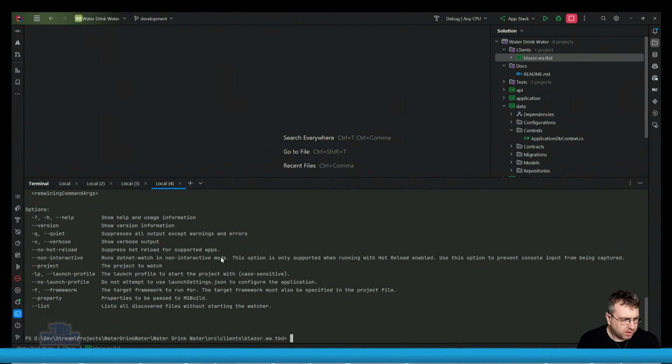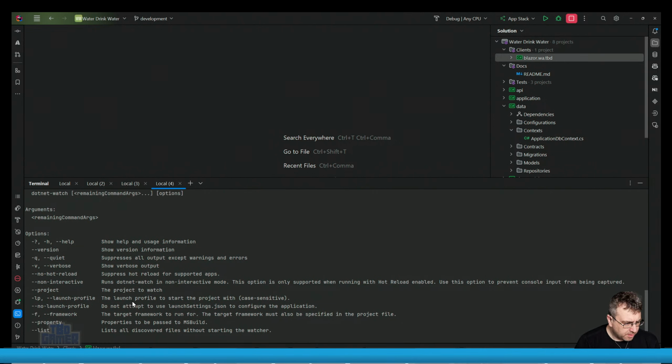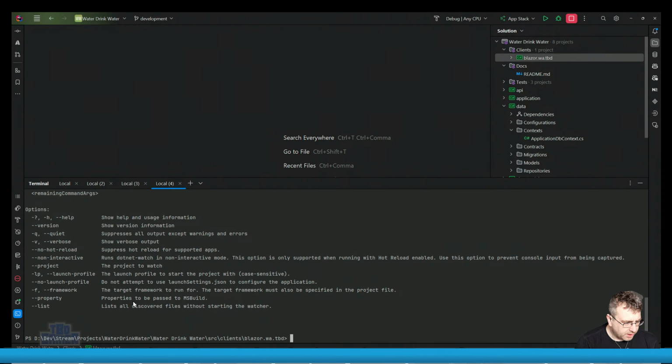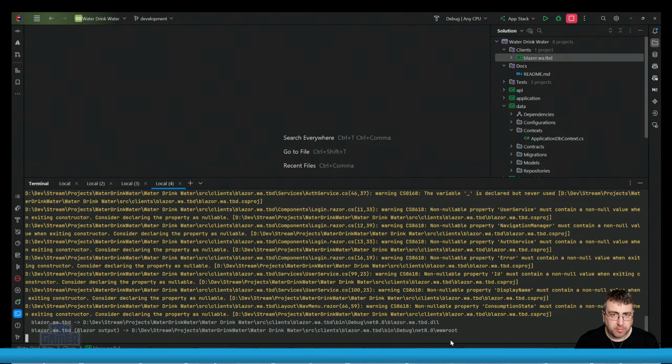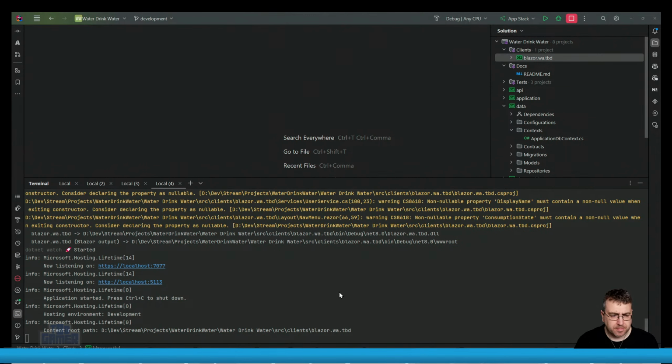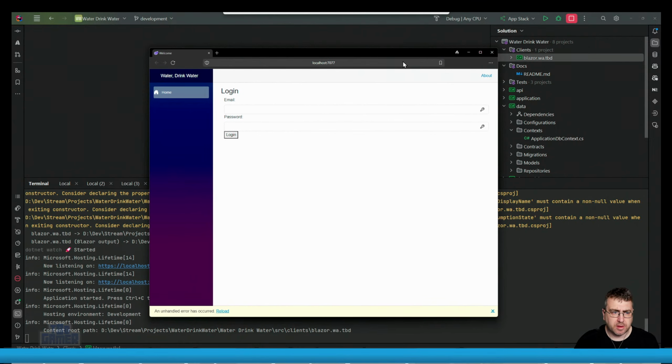Oh, yeah, no hot reload. I'm using it for the purpose of hot reload. Apparently the hot reload in 2024 is better, but we'll see that when we get it. Okay, so that opened up on the other tab.